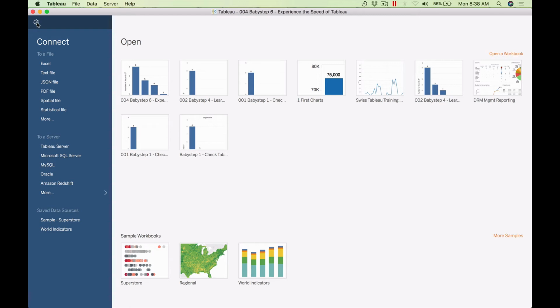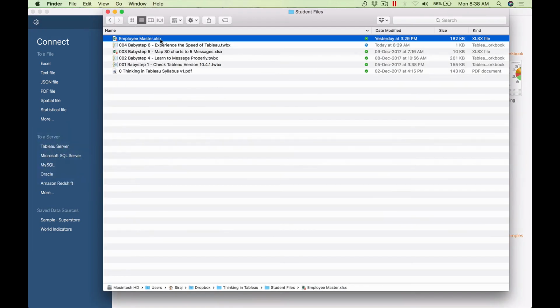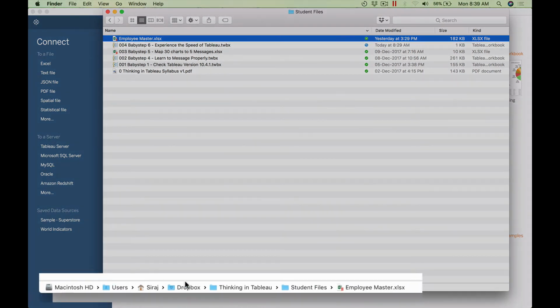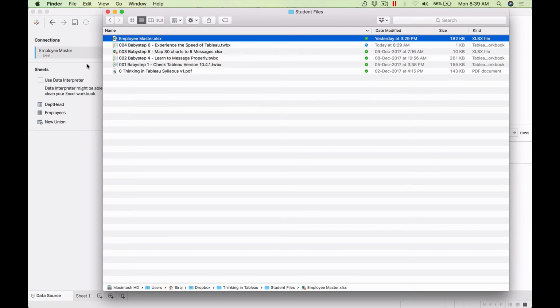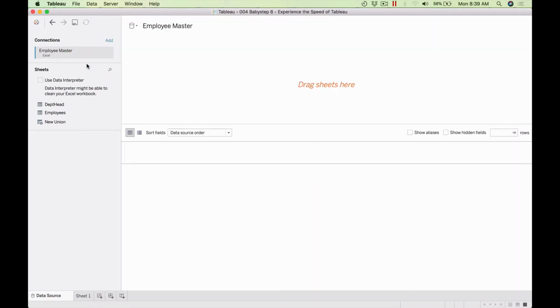The other choice is something most of us are used to, so we can quickly locate the files. When we are working with a set of files, we have this open in our Windows Explorer, right? Here you can see the path is going from my Mac directory to Dropbox to this project folder in Tableau and then student files and all that. So it's a long path to select. Instead of this, what if I drag and drop? So this is the second possibility. So there were two choices.